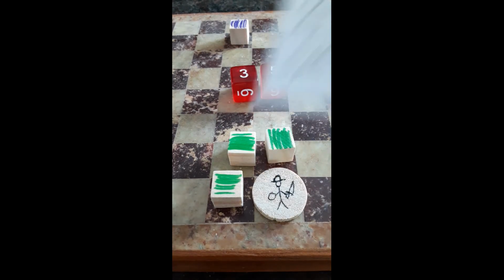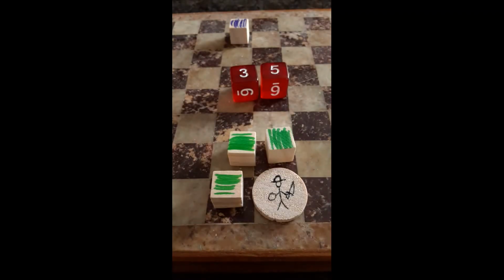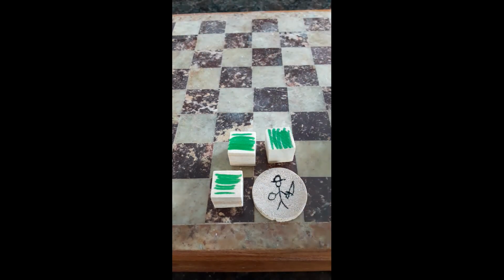We're going to check the sheet. And we see Goblin Mystic has 3 HP. So Lance has borked this Goblin Mystic. Dead. So you are the DM, and that pretty much means that your job is to interpret the things that happen. I'm going to say that these little goblins weren't expecting their leader to get one-shot by this dainty-looking long-ear motherfucker. Maybe they don't actually like that. Maybe they get freaked out.